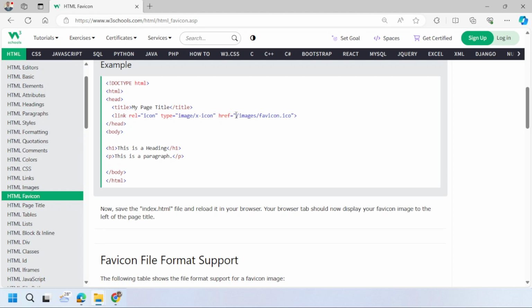Make sure you save your icon image within the relative path of your folder so you can easily access it. By relative path I mean where your original HTML file is saved. Within the same folder, create a folder called images. We talked about this in images as well in the previous session. If you haven't followed it, do watch my previous lecture on this, and hopefully you will understand it. And then save your image. Okay, hopefully you understand it.